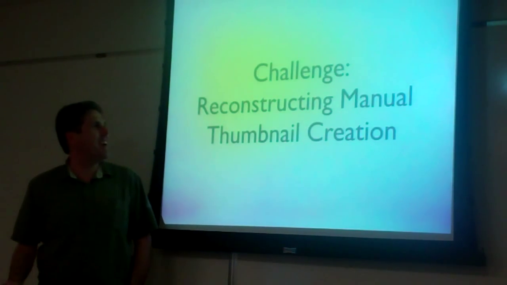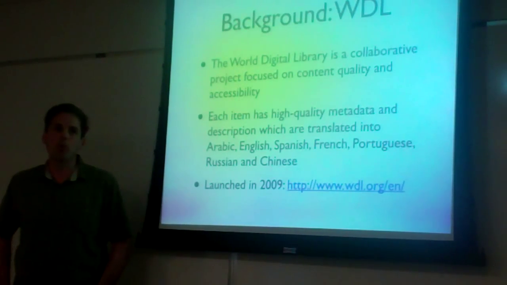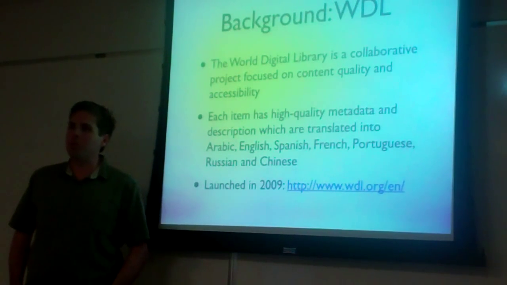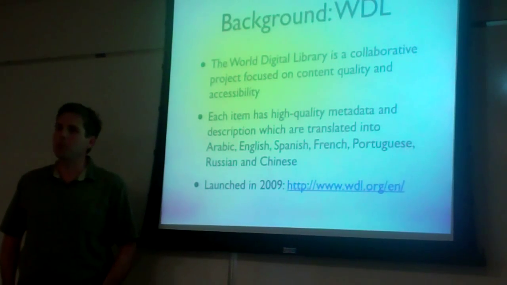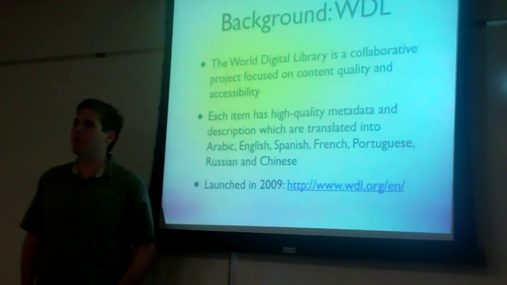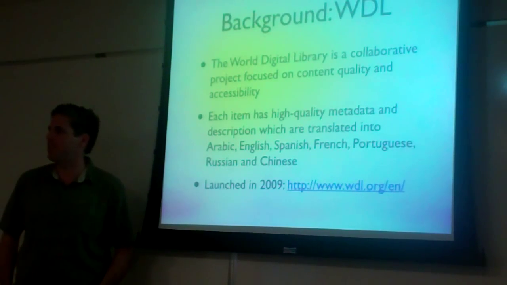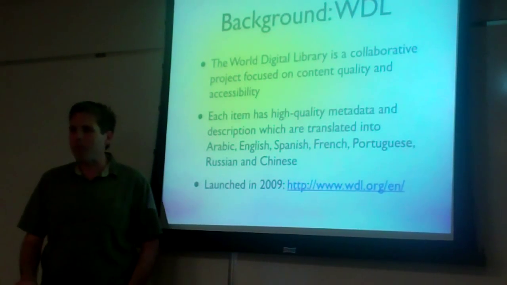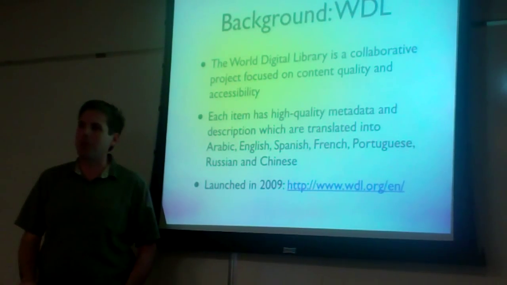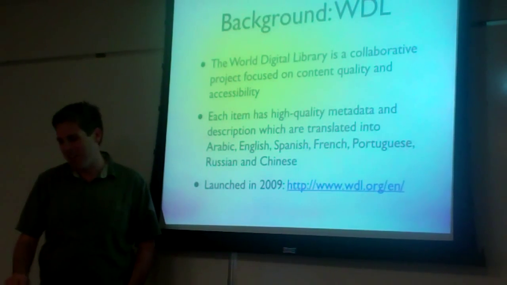So, backstory for this one here. The World Digital Library is the project that I work on. It's a collaboration between the Library of Congress, UNESCO, and a couple hundred other organizations around the world. The way it's been branded in the past is sort of the cultural greatest hits collection. The idea being that rather than just going for massive quantity, you get high quality. So the metadata has actually been created and corrected by humans. It's translated into 7 languages. All this fun stuff. And there's a lot of neat things. So if you want to compare multiple copies of the Gutenberg Bible or something, you can go to wdl.org and check out the details of every character on every page, which is nice.